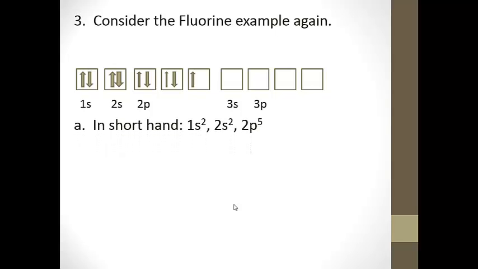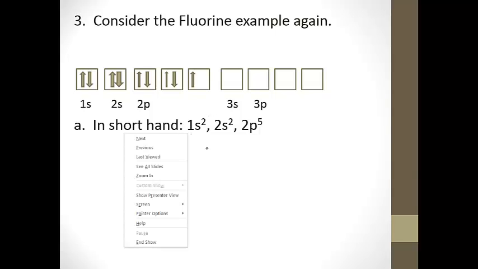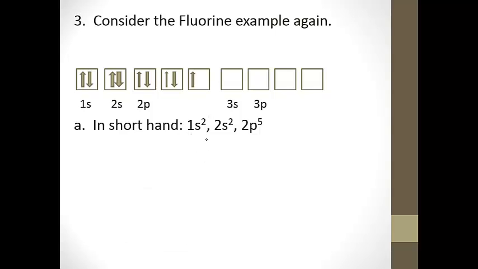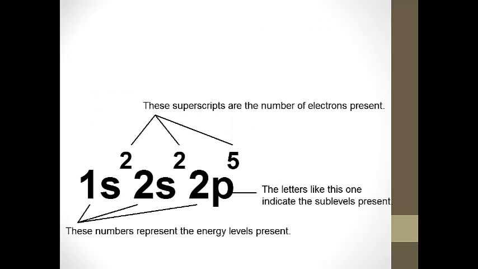We had a total of 9 electrons, and so our 2p orbital wasn't completely filled. In shorthand, we don't have to draw any boxes. We are going to keep what energy level we're in, we're going to keep what orbital we're in, and then the 2 here represents the number of arrows that we had to put in that box. So the 1s had 2 arrows, the 2s also had 2 arrows, and then the p orbital had 1, 2, 3, 4, 5 total arrows. So that's what our shorthand version is going to look like.